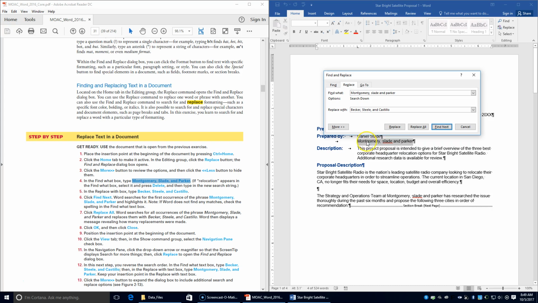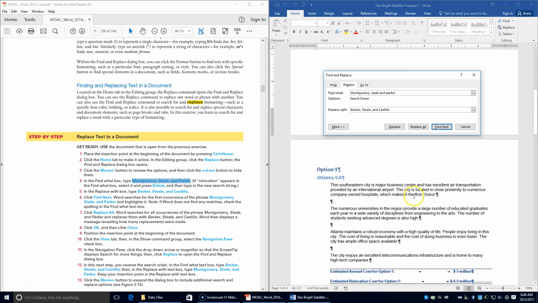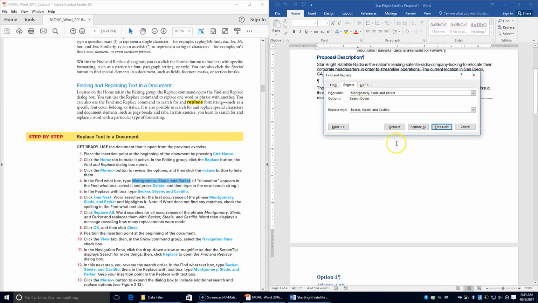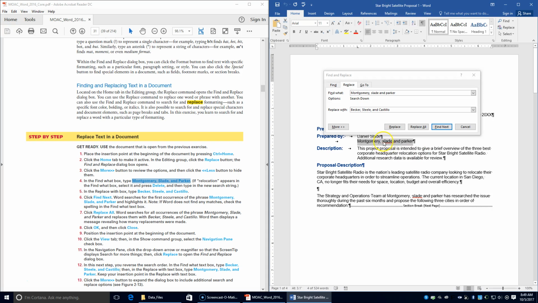So Montgomery, Slade, and Parker does show up in here, but in my text it isn't capitalized. As I'm looking in my document, I notice that right here, Slade and Parker are not capitalized.